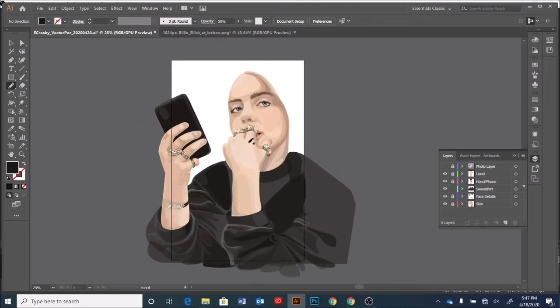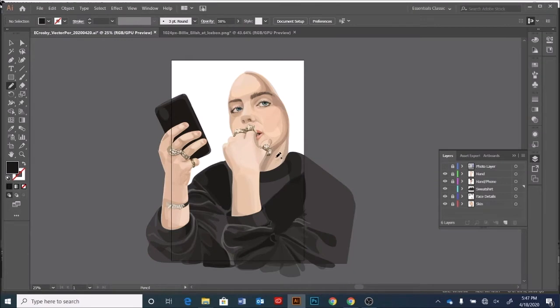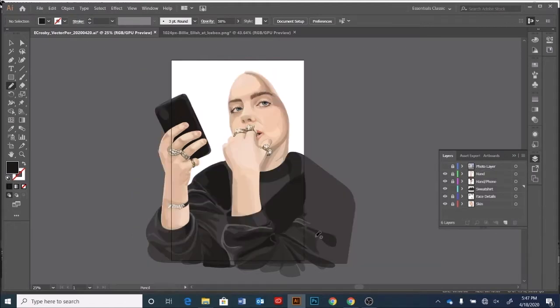Okay, so now I have her sweatshirt kind of built in. You can see that there's a section right here that is either sheer, or she has it so stacked that there's a shadow on her skin. So when I go in and draw that area, I'm just going to make a really dark shade of this color and keep building it out. So you can kind of see how I added in the shadows and things.